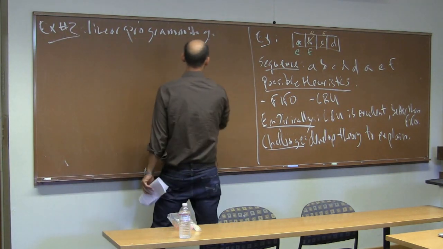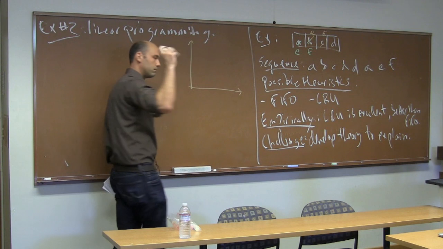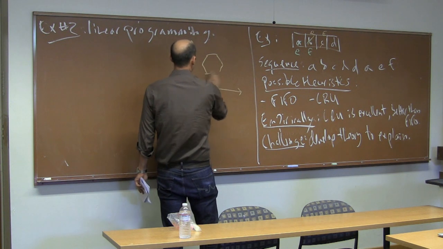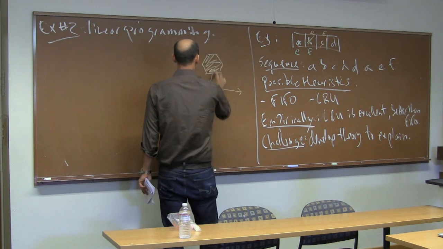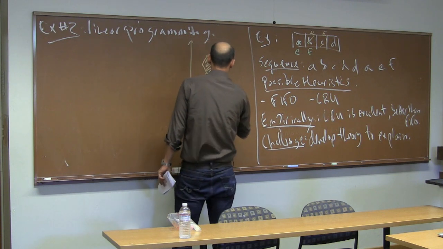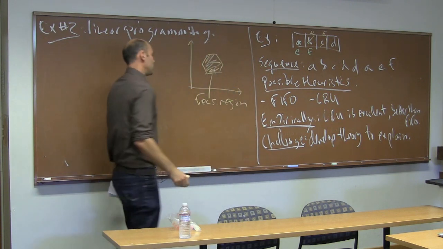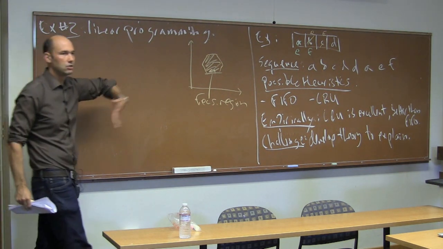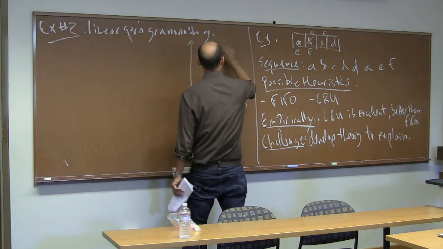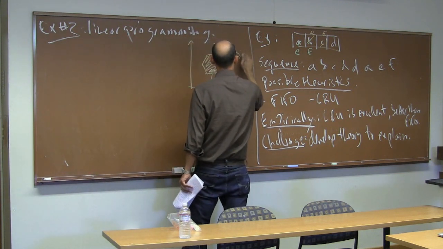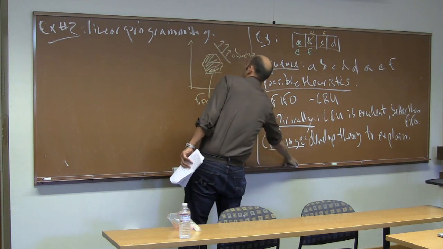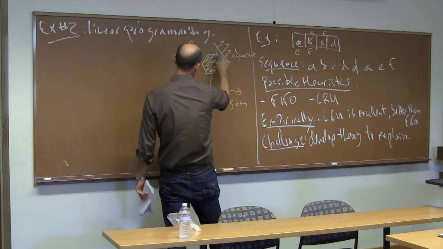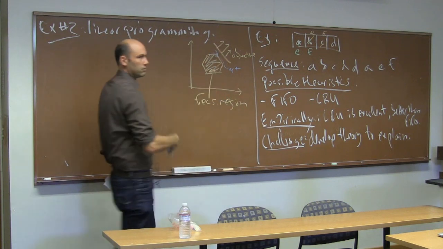Let's start with a picture. Most interesting linear programming problems are in high dimensions, but just think about two dimensions for starters. You've got a feasible region, which in 2D is a polygon. These are all the things that are possible. And what you want to do is maximize a linear function with respect to this constraint set. Maximizing a linear function is just like pushing as far in one direction as possible. So that's your objective. The way I've drawn the picture, a little awkwardly, I think that's going to be the optimal point. That's the furthest point in the feasible region in that direction.